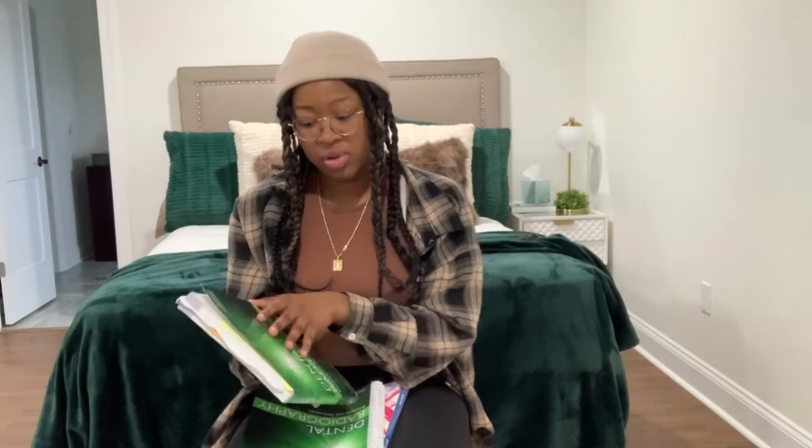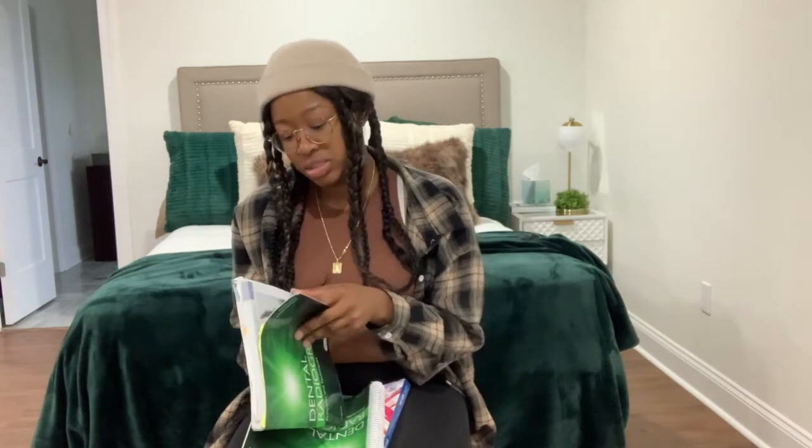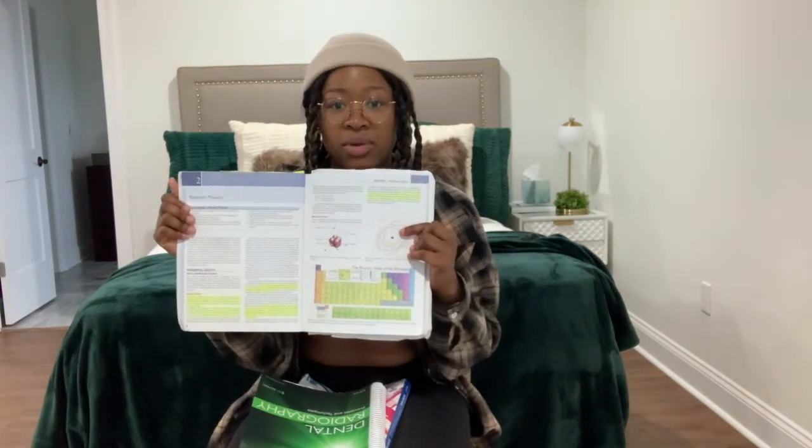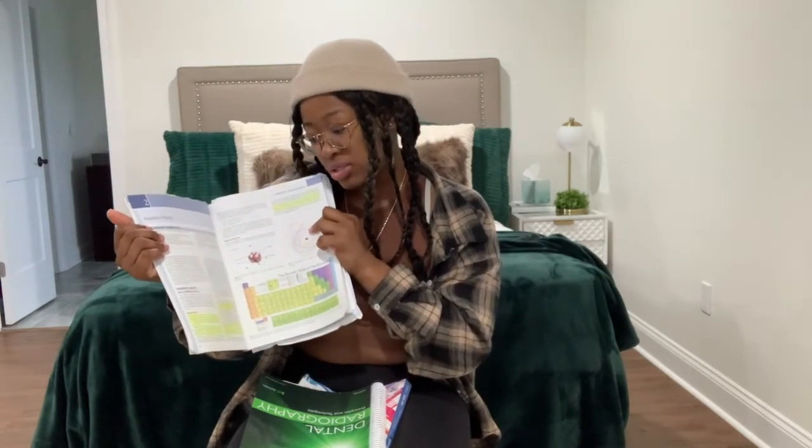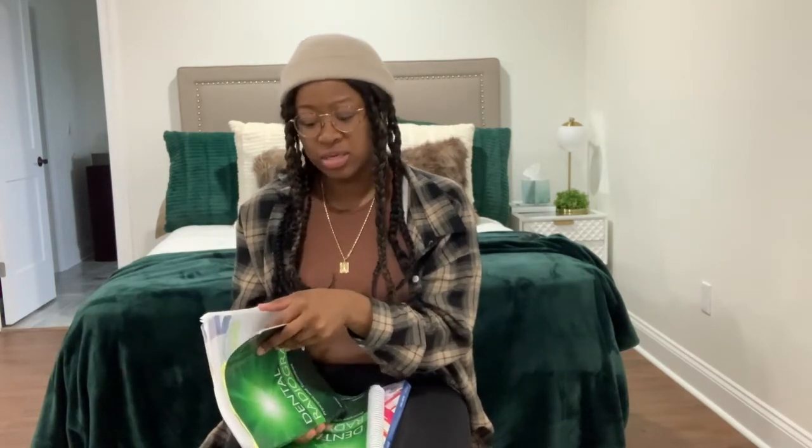Your version of the book may be updated from mine. The first part covers radiation history — who came up with radiation. Before radiology, you already have physics and chemistry out of the way, but this goes back over what you already learned: matter, electronics, electrons. Radiology is based on electrons bouncing off — if the electron cannot pass through something, it's radiopaque; if it does pass through, it's radiolucent. That's really the basis of radiology.